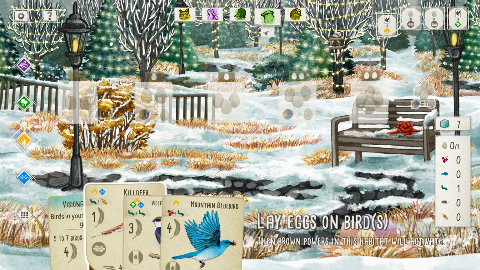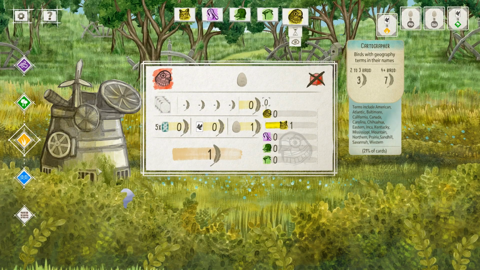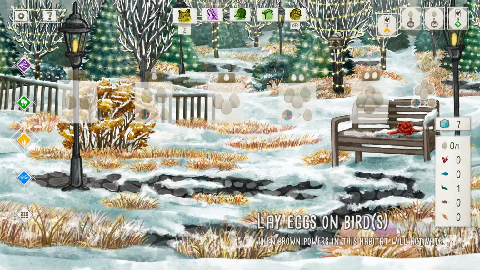I like how you got the 4 cards right off the hop, so you don't need to take the wetland for a few turns here. You bought yourself a bit of time. Right. Yep. Now, I would have considered putting the vulture into the forest. Why did you go into the grassland instead?